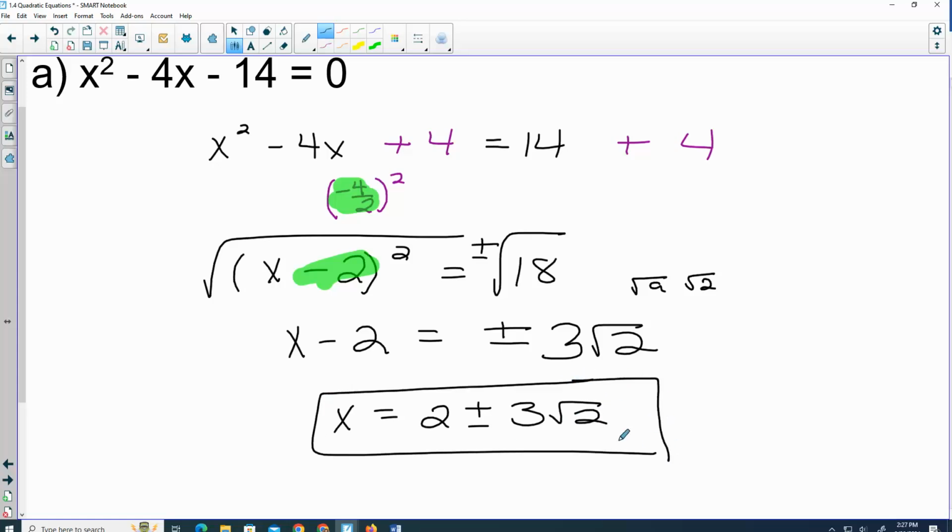A lot of times when you do this, you are going to get radicals or i's in your answer. If you're getting two nice numbers, that means the original problem could have been factored nicely. Okay, but if the original can't factor nicely, you're going to get an uglier answer like this. Do you guys remember doing this last year? Good. Let's try another one.